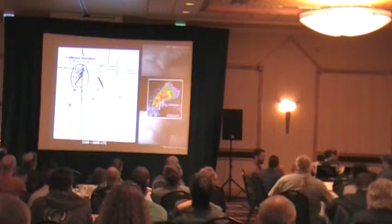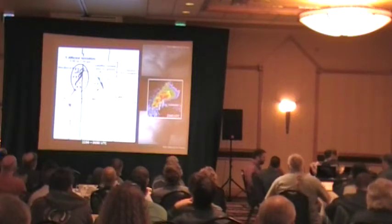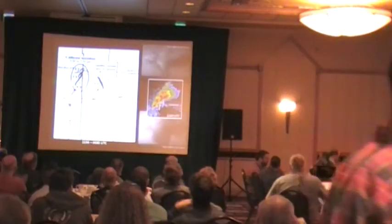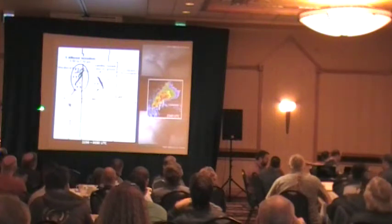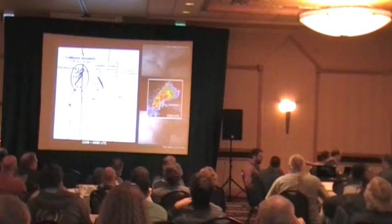Here's a little closer graphic showing that tornado moving southeastward here. And remember, your 500 millibar winds are kind of like this. You might expect the 500 millibar winds to carry the storm and maybe to go just a little bit right, like most supercells do. Instead, the tornadoes in the storm went southeastward.